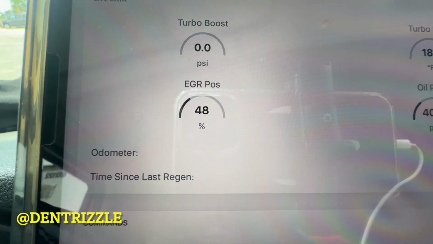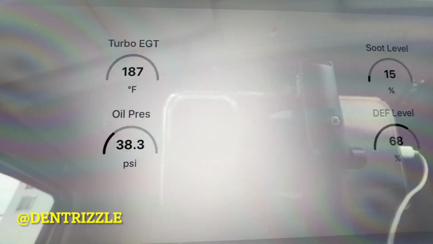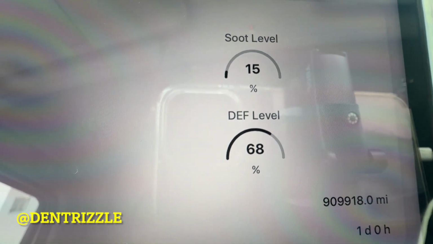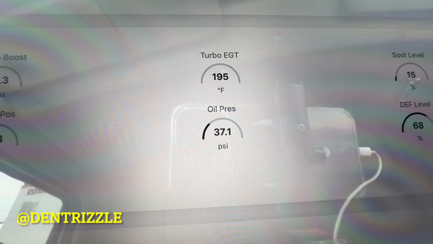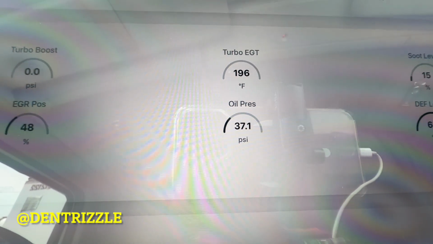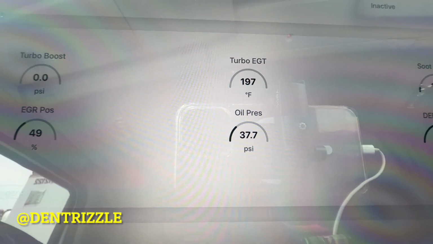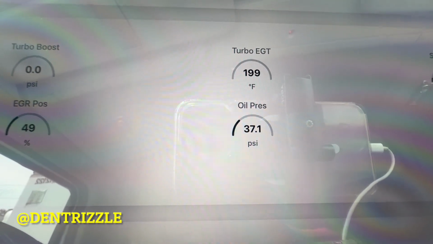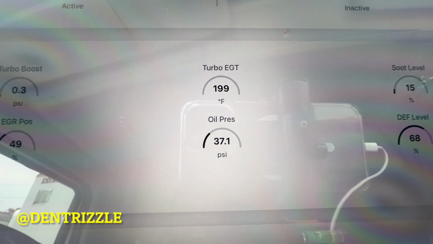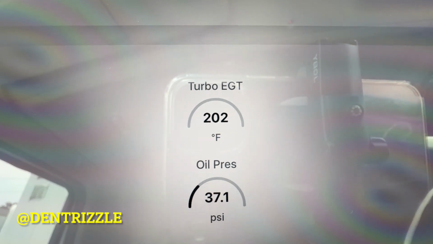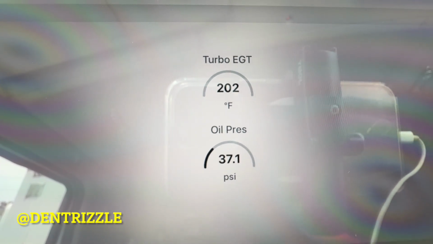It shows the EGR position, the turbo, EGT, oil pressure, your soot level, and your DEF level. To properly diagnose some systems, you have to know the numbers that are regular. For example, when the truck is running and to start a regen, the turbo EGT has to be 500 or more. It's closer to 600.